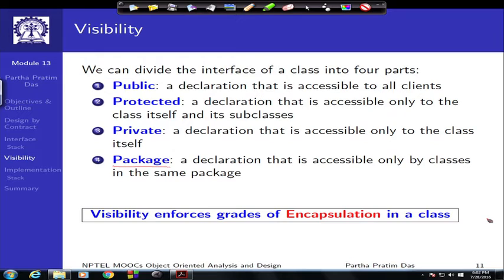If we put all of these classes into a single package, then the classes would be visible across each other. So, we say that visibility enforces different grades of encapsulation, from very hard encapsulation of private visibility to somewhat limited encapsulation of protected and package visibility, to complete openness of public visibility into the whole system of objects and classes.